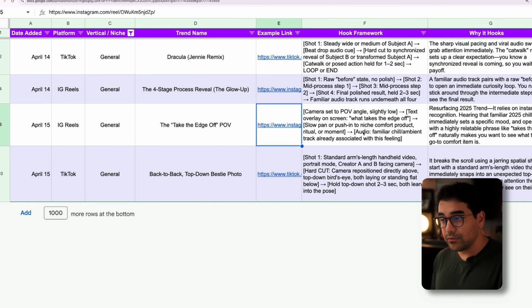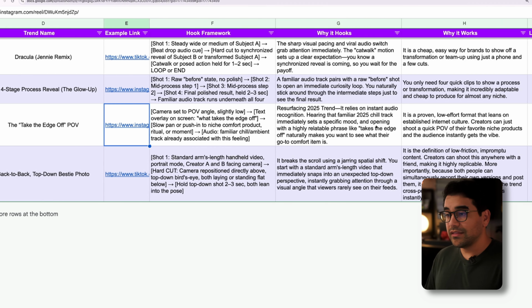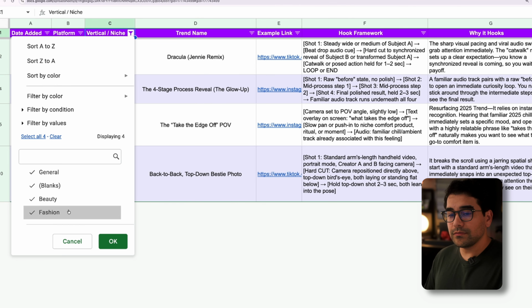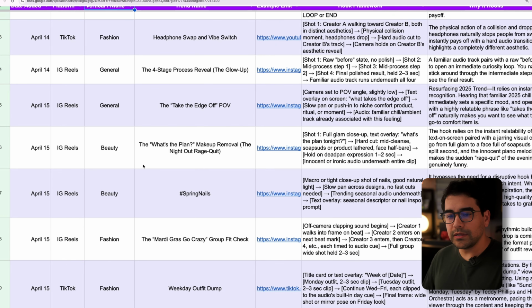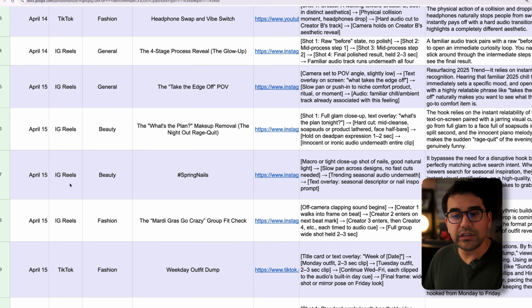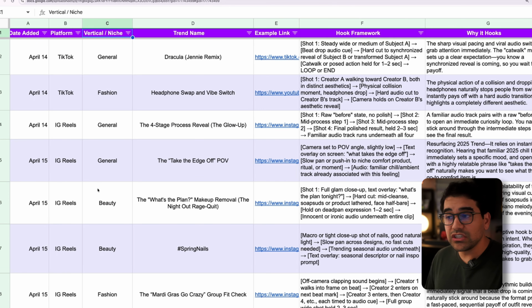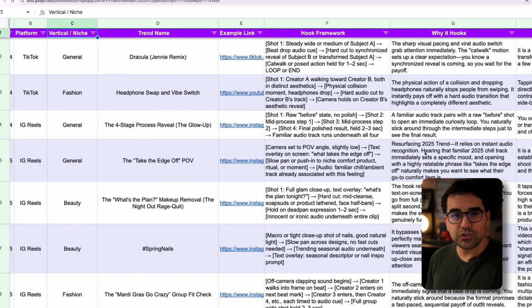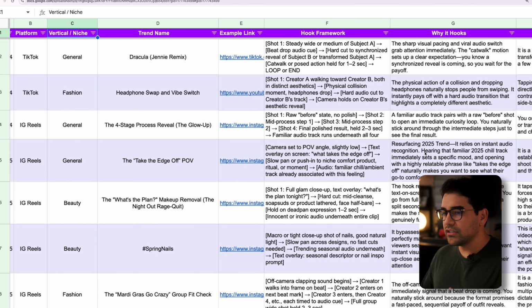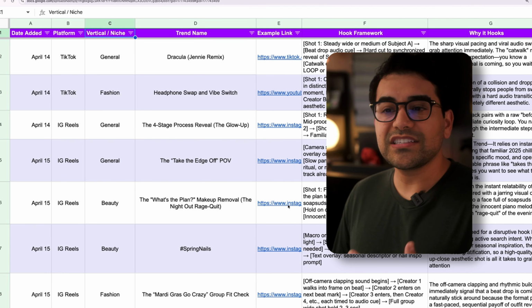You already have the audio, you have the idea, the hook framework, the explanation of why it hooks and why it works. So it should be super easy for you to just jump in here, look at the content, filter it by either the platform that you're trying to look into, the different niche, and just go with it. You can filter it by the life cycle if you want. If you're a brand, filter it by whether or not it is a brand fit, or even if you're an influencer manager and you're looking for content ideas that you can provide to some of the creators that you're currently working with, just go ahead and grab this information, share it out. That's what it's here for. That's why it's been built.